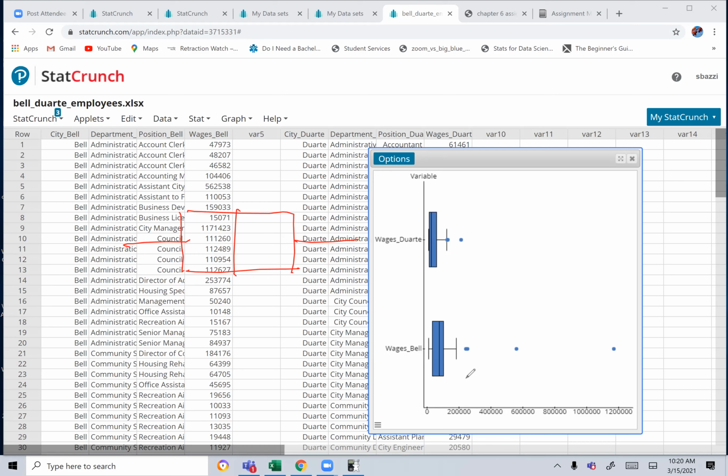And did you guys notice that the median in the city of Bell is larger than the median in the other city, the median income? You notice, look, this is the median right here. And look at the median there. You're trying to verify whether the city of Bell has corrupt officials or not. And you're going to conclude that it is the case, actually.